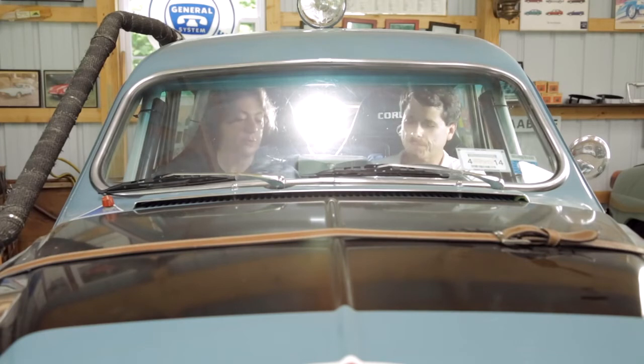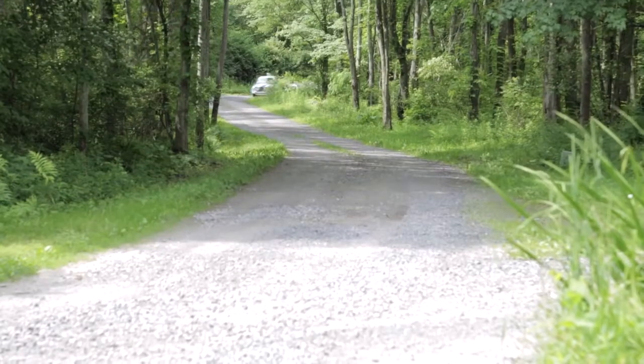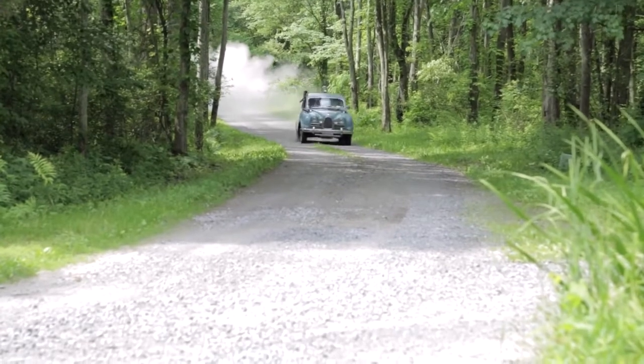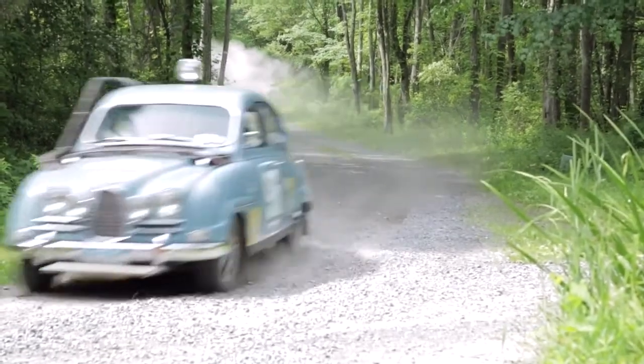Really? Yeah. So if you were a Russian fighter pilot in the Cold War, you had to actually wind your own clock? Is that how that worked? Apparently. I still can't believe it, and it makes absolutely no sense to me, but it's a wind-up clock. But it is shockproof, so if you're bombing through a rally stage, it just stays pretty solid. Definitely. I've used it for years. It hasn't skipped a beat.